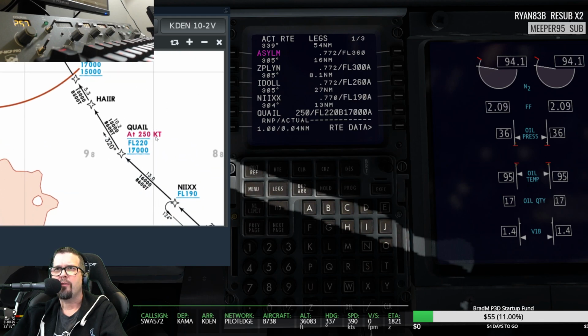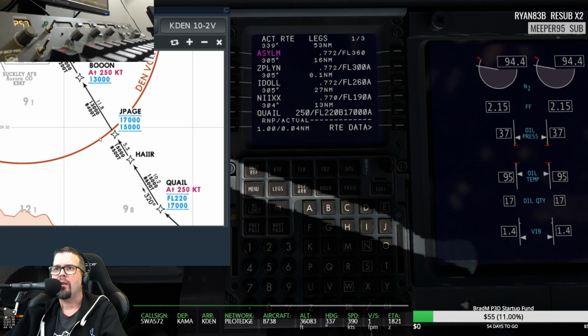Quell at 250 knots between 17 and 220. So right there, between 220 and 17, 250 knots. All right, and then down to Hare. 767, you're lucky they expanded runway 5.